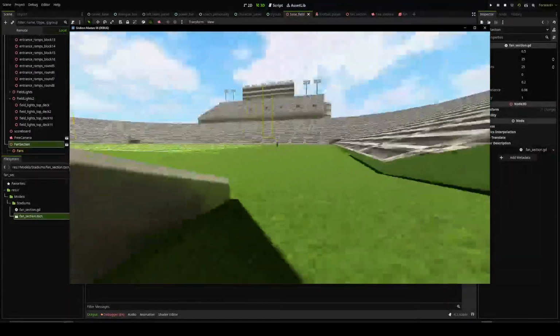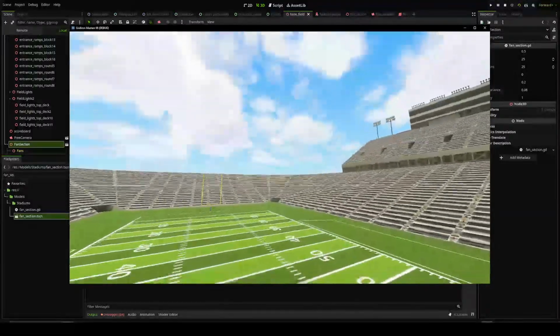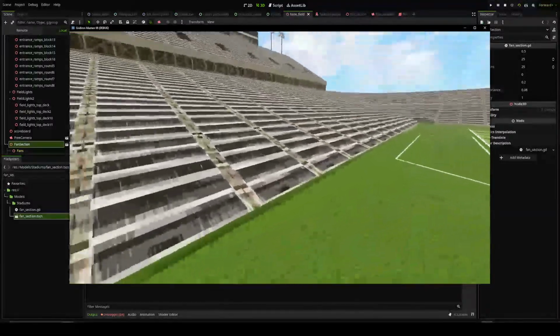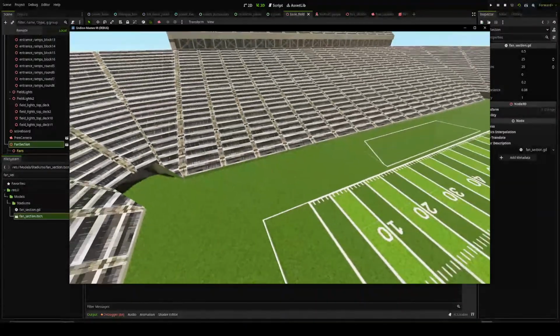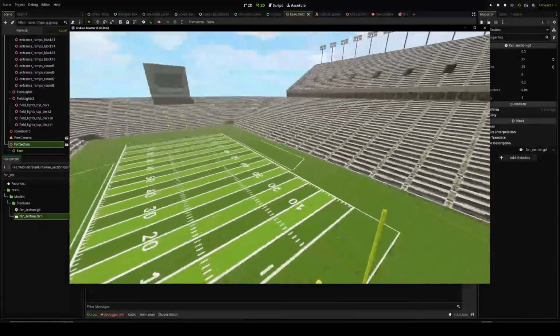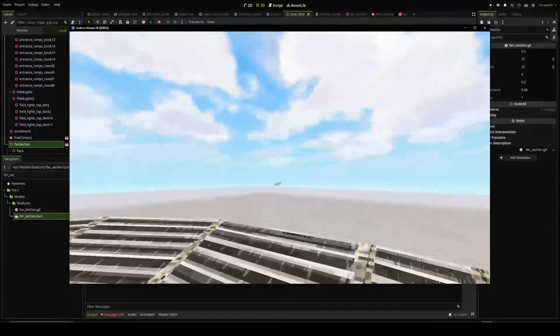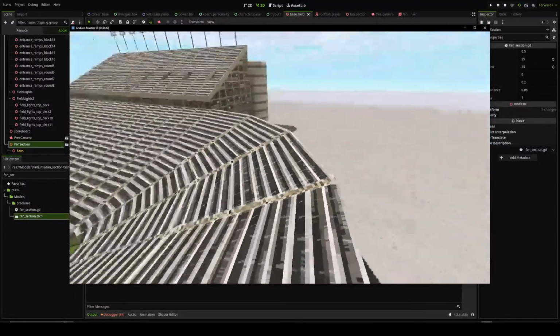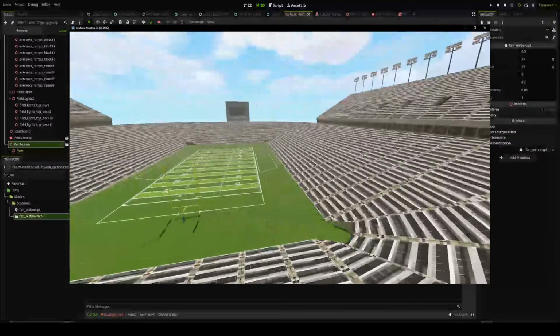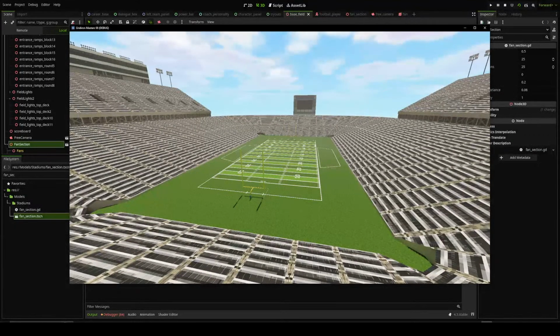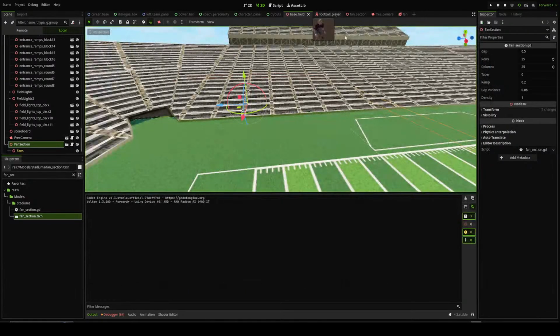I have no idea. That's weird. Oh, they're at the origin. Yeah, they're way over there. Let's move them.